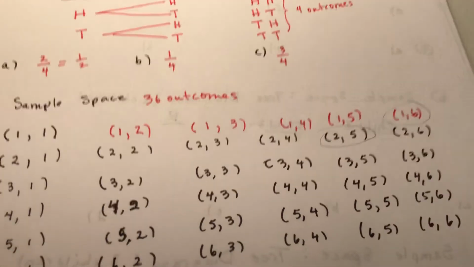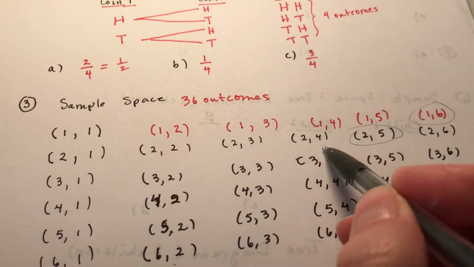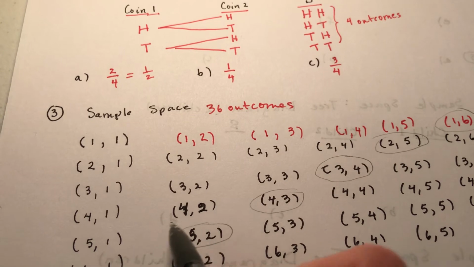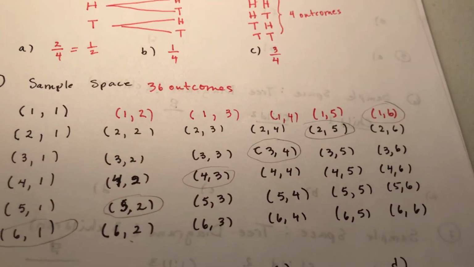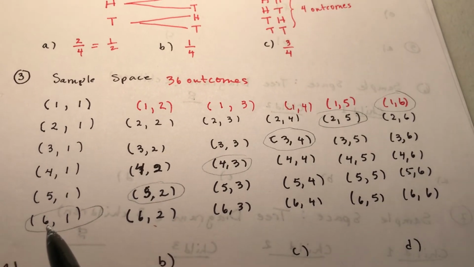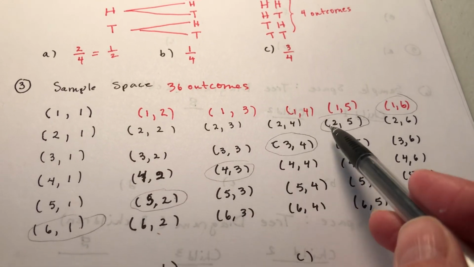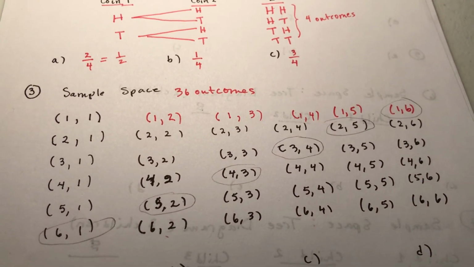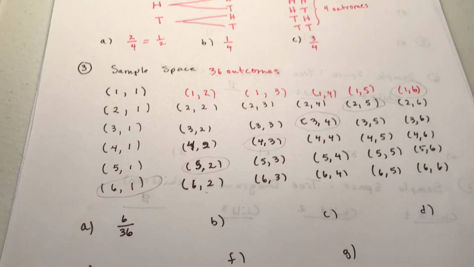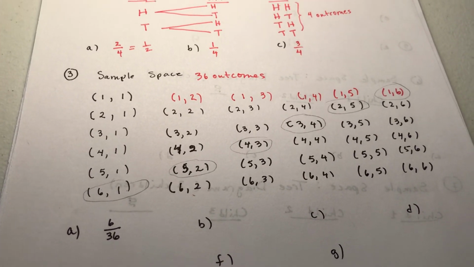And so what I'm doing is I'm picking out my 7s, and you're going to see this is kind of interesting: it's right across the diagonal, your sum of 7. So if I add that, and that, and that, and that, I get 7. So how many of those are there? 1, 2, 3, 4, 5, 6 out of 36 is what I get here. All right, I'm going to pause this so I can erase and we can do part B.